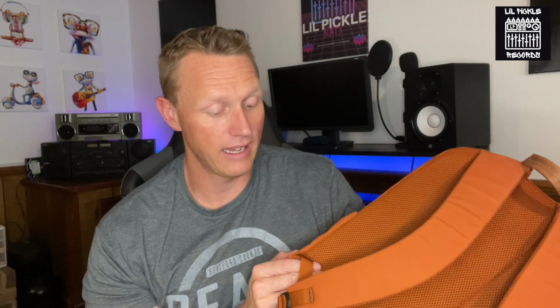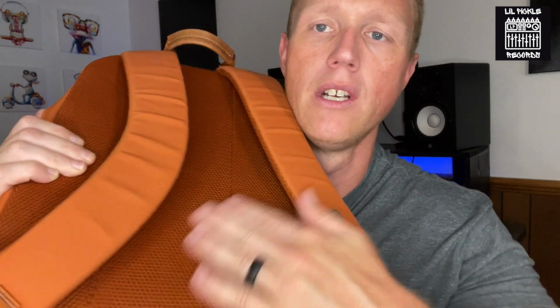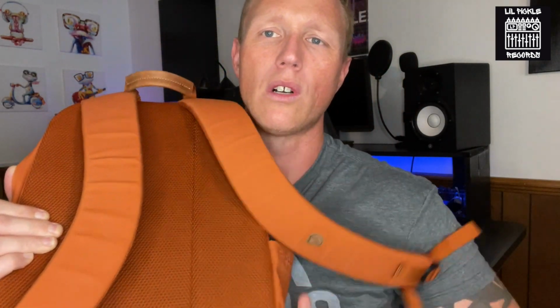It's a very comfortable backpack. My daughter put it on the other day, and it's heavy, y'all. I've got a lot of stuff in here. And my daughter put it on the other day, and she's like, man, this is nice. It's actually comfortable. But you see how the straps are made, how it's got that curvature to it? It's very, very comfortable. And then on the back, as you can see, that's kind of mesh. And then inside the straps have that mesh. So it helps keep it a little bit cooler and stuff.